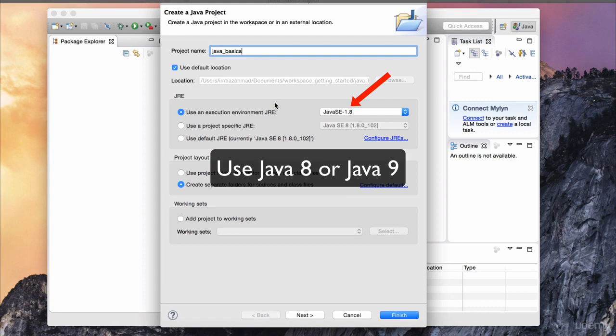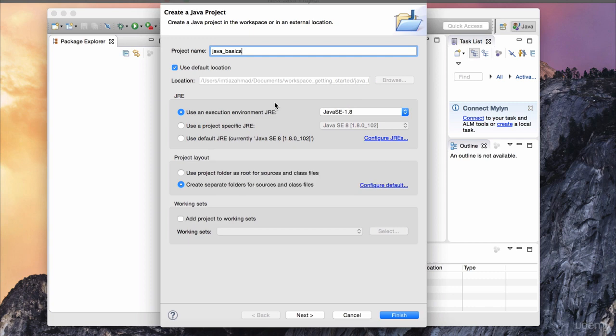That's okay. You can choose to go with 1.9 like I showed you in the installation section, or you can stick with Java 8. It doesn't matter for the purposes of learning to program in Java. Java 8 and Java 9 are virtually the same in terms of learning. When we get to the Java 9 chapters, that's going to be much later on in the course. I'll go over those differences. But for now, if you have Java 8 or Java 9, you're good to go.